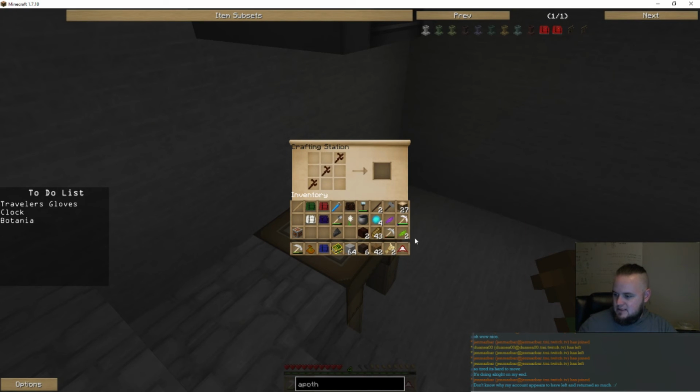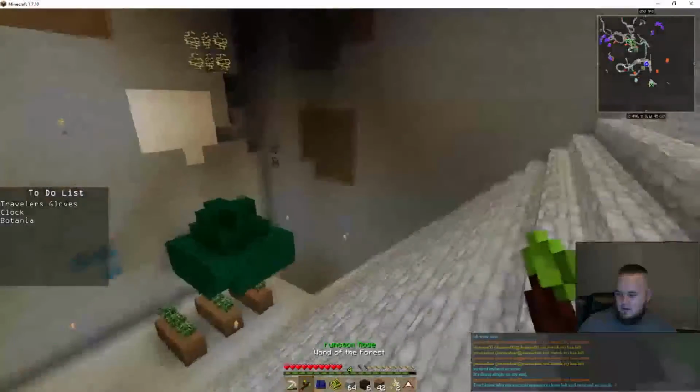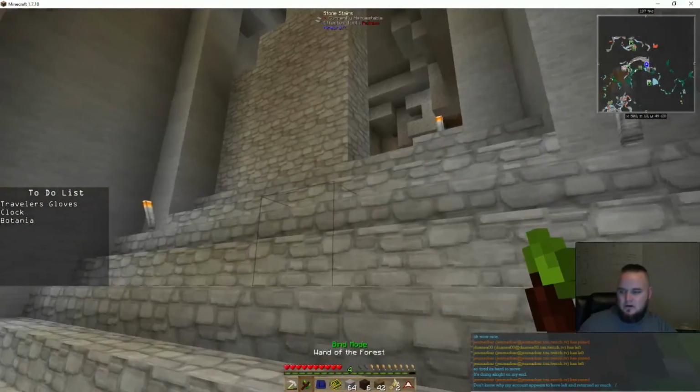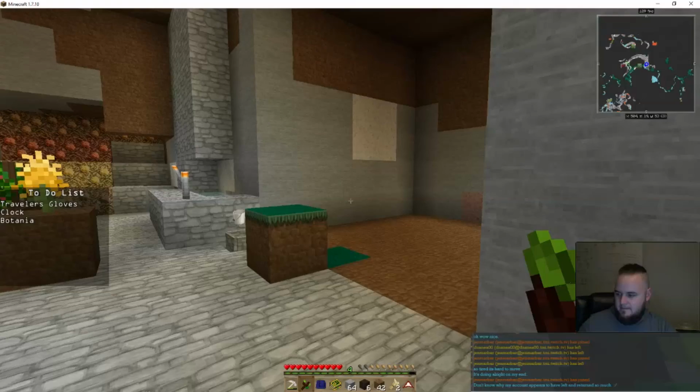So if we take these sticks and we stick this here and here, we're going to get our Wand of the Forest. And that's kind of what you use to interact with a lot of the items within Botania. So as I right click, you can see down there in green text it's swapping between bind mode and function mode. And that's how we'll start to interact with some of the Botania stuff as we start to place it.